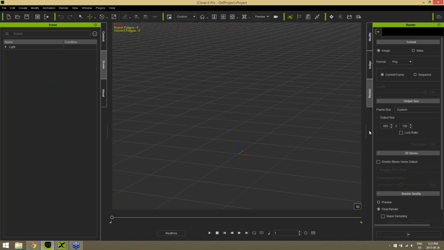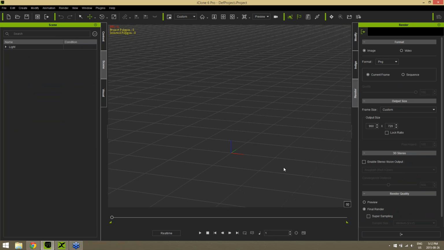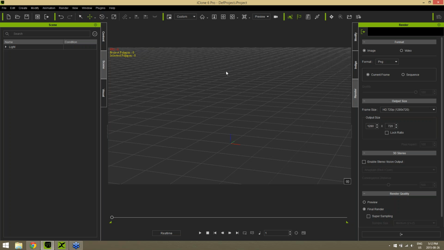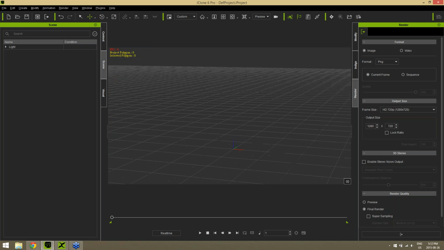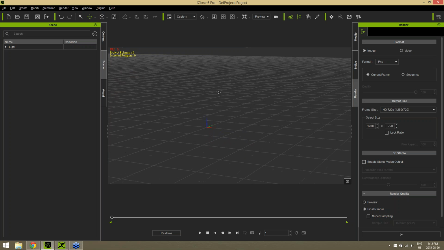Go to frame size on the right here, and for some people who like to have a little bit of a different aspect ratio, you can go to frame size custom and go to something like 720p, which is a fairly nice one to start from. So if you want to work at 720, you get a wider lens view. You can start like this. I like to just work from this, or else the default. They're both okay. But let's get started by creating the stuff in our scene.